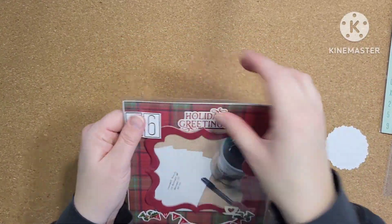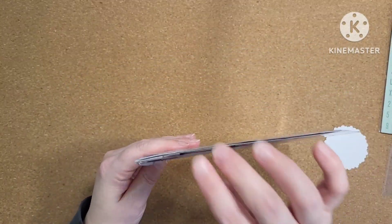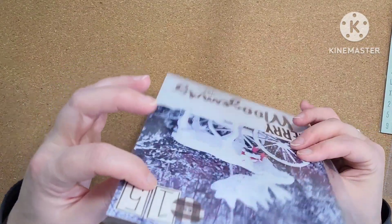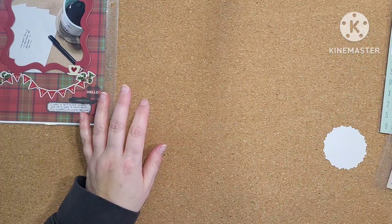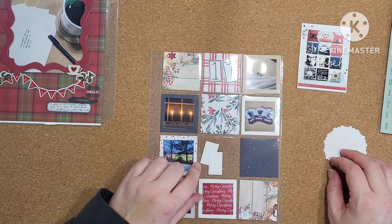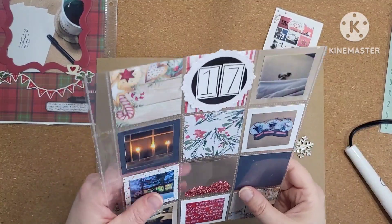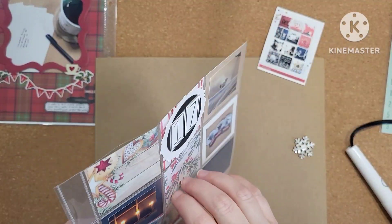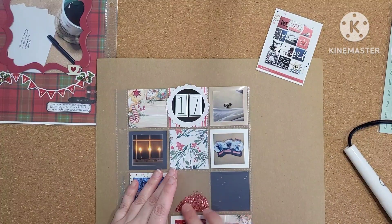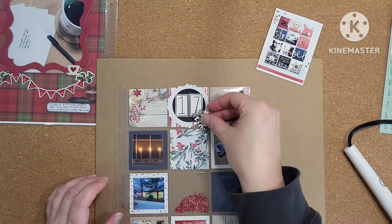This page is all done. The downside of using dimension in your December Daily is it makes the page a bit warpy, but that's okay. Now I'm going to turn on my fuse tool and see what I can do. I put a little bit of chunky glitter in there, and I never have a whole lot of success with my fuse tool — I think I'm too impatient — but we're about to see how it goes.